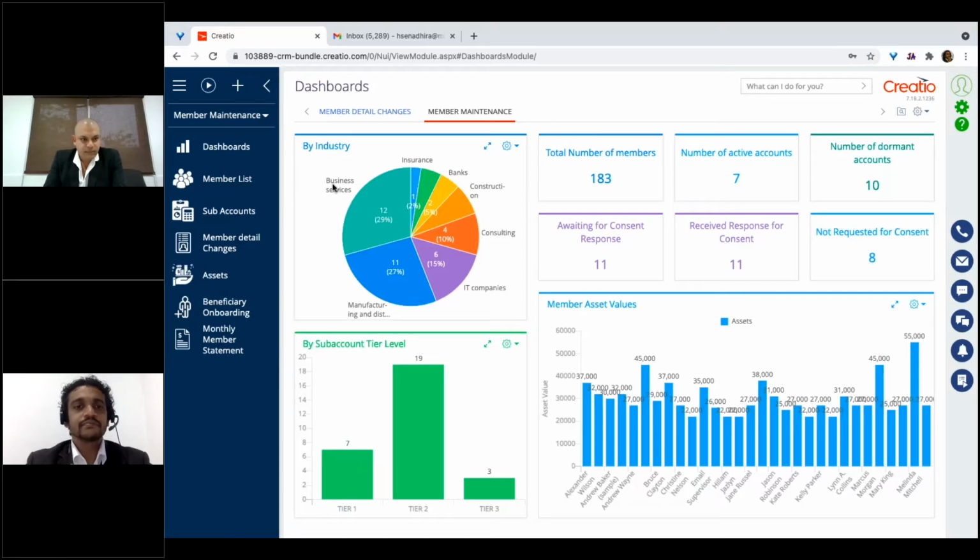You have everything pertaining to this particular member maintenance, member details, everything in one place. You don't have to go into multiple sources, that is emails, documents, and manual phone calls and all that. It's nicely streamlined. And the beauty of the platform is you can do it in minutes. We will show you in the next segment.